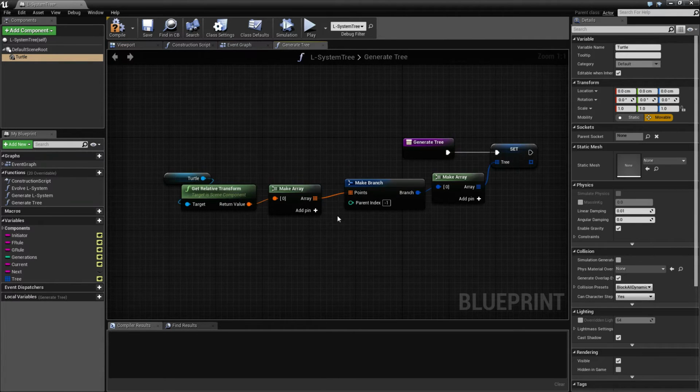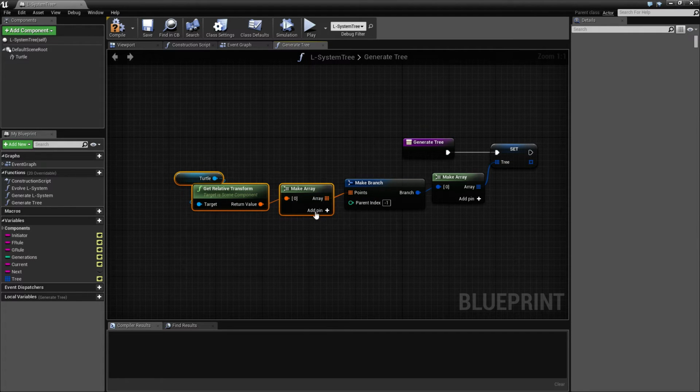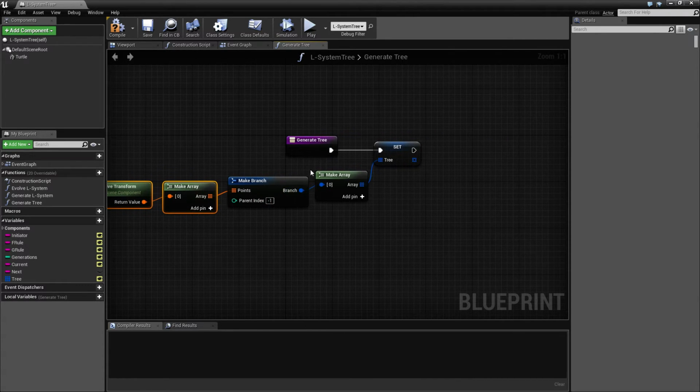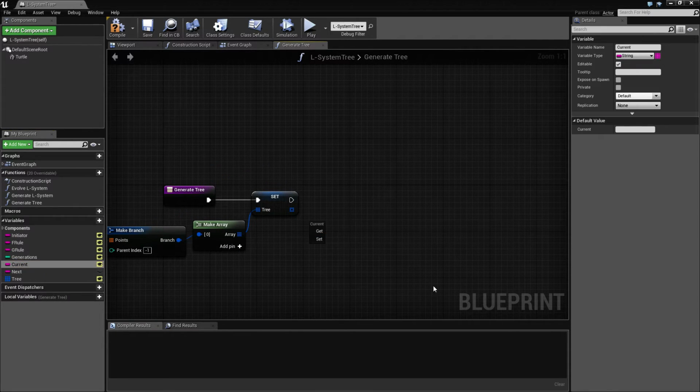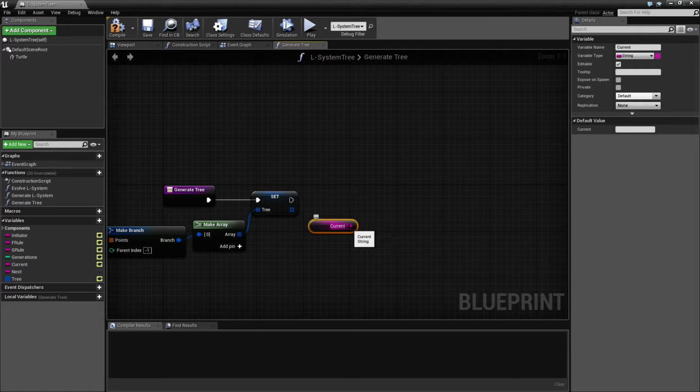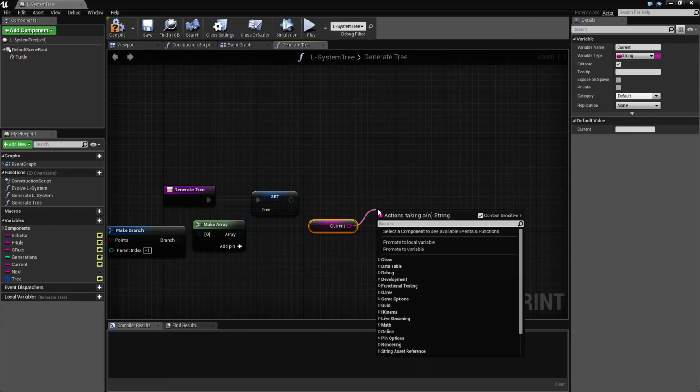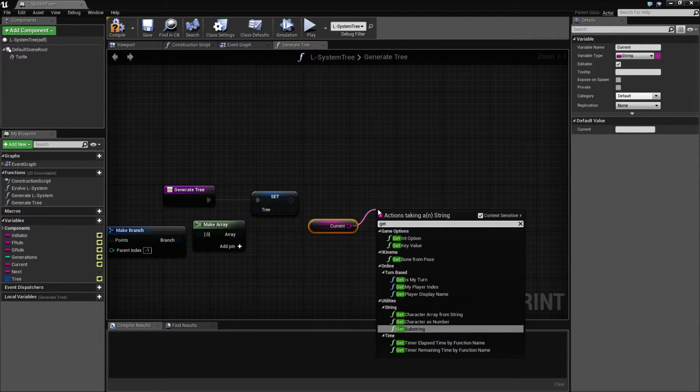So what we're doing here is adding 1 point to the points array, setting the parent index to -1, and then adding that into the array of branches. And then we have the list of L system instructions, which we are going to do the same as we did when we evolved it.